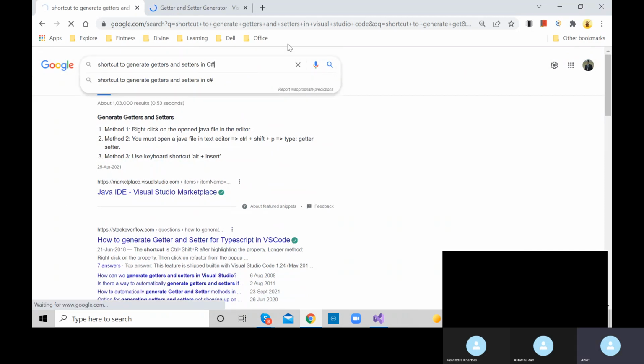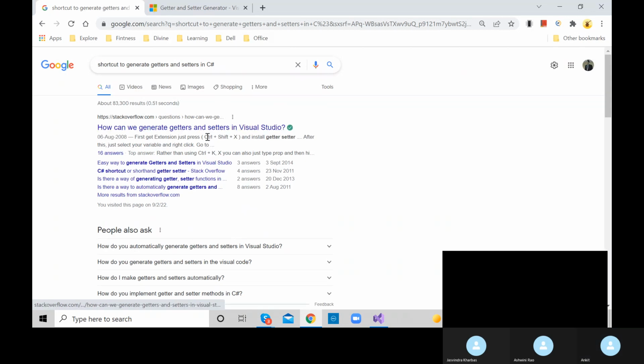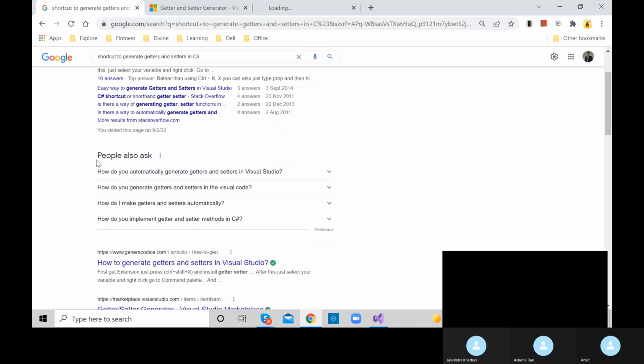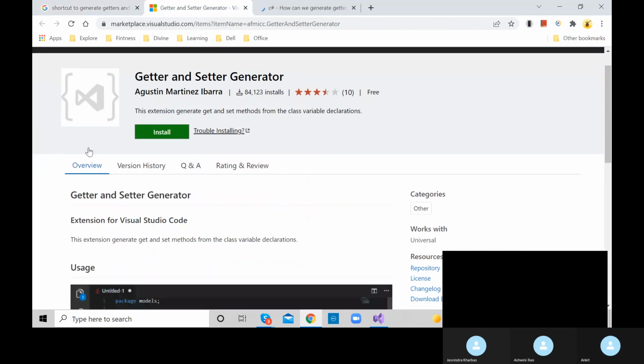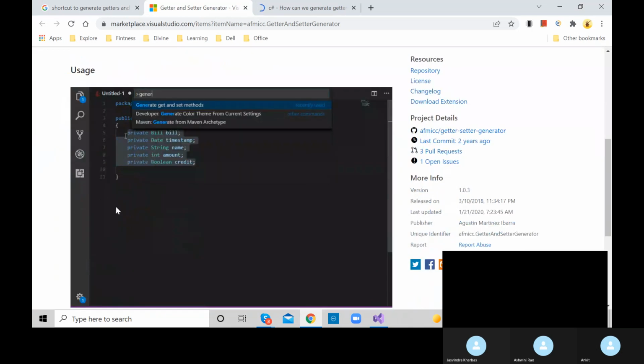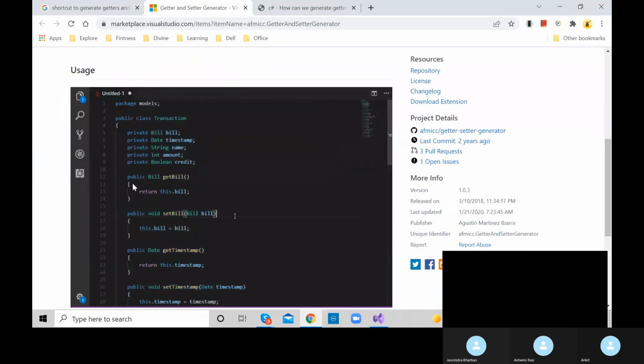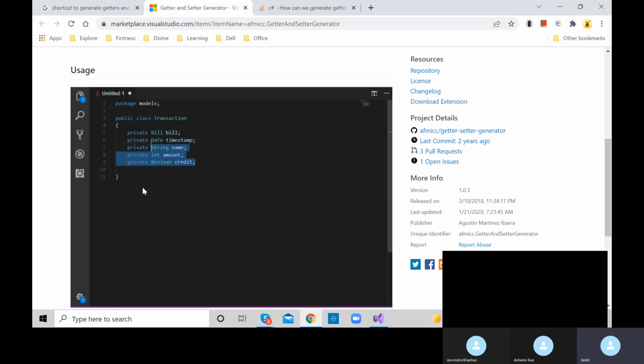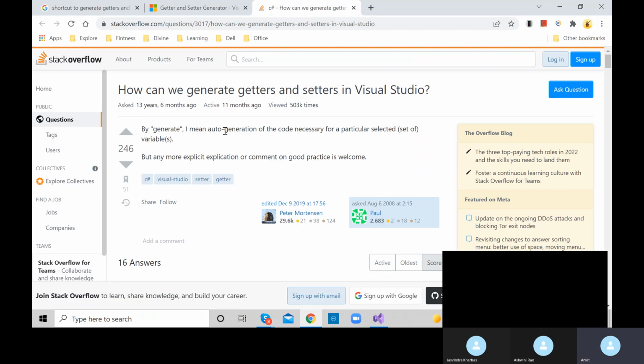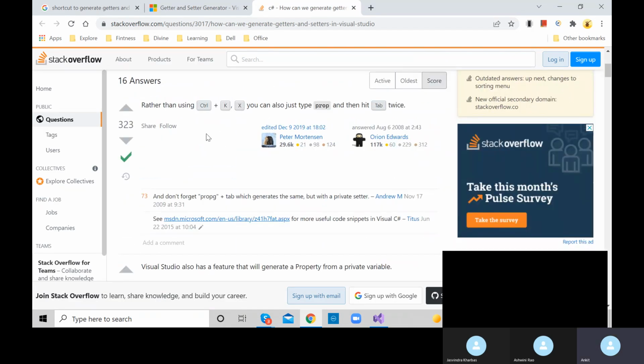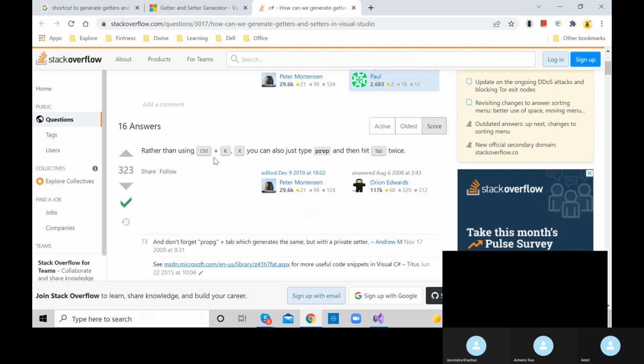C sharp, not Java. Yeah, this is how we can do that. Select all, command generate. By generate, I mean auto generate the code. Control K, prop. Okay, there are multiple methods.